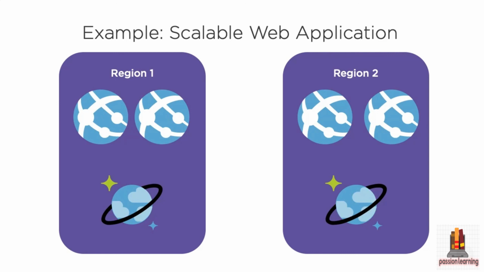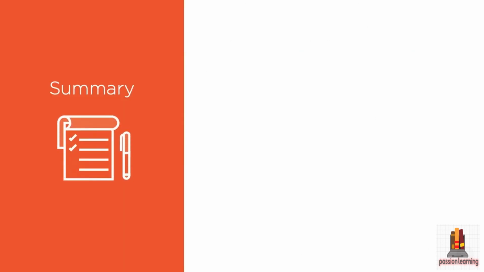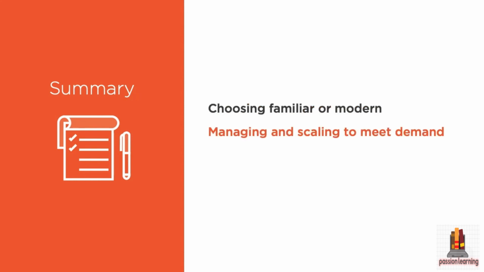So this is just a few examples of some of the different things you can do with the compute options in Azure, keeping in mind that there's a lot of supporting services that you might use, such as networking or the database services and storage services behind the scenes. So we've looked at a variety of different compute options in Azure. Hopefully that gives you a sense of some of the things that you can use, all the way from familiar options like web applications and virtual machines to more modern things that may not be as familiar to you, such as containers, the service fabric, and the serverless options.